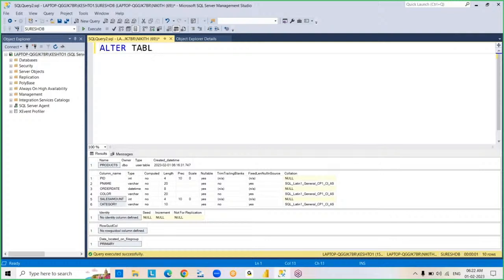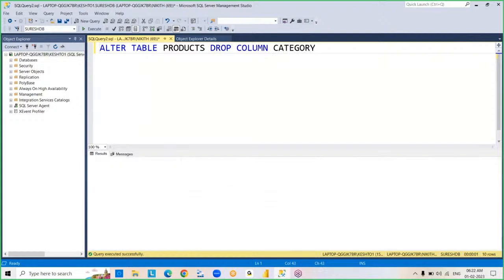Alter drop. See this, alter table products drop column category. So now what happens, that particular category column is dropped from the table. Right?